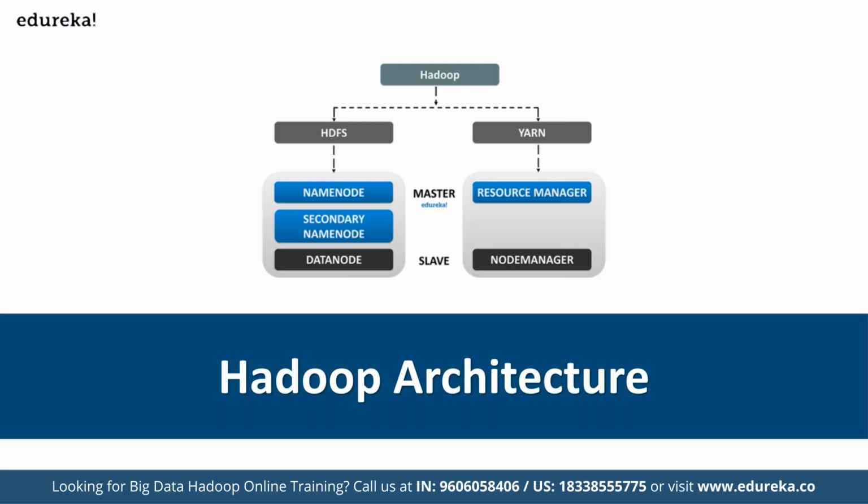Now, in this diagram, you see Yarn. Yarn is the second generation of Hadoop. In the classic generation, that is Hadoop 0 and Hadoop 1, we had HDFS and MapReduce. But because of the various limitations that MapReduce had, in the Hadoop Yarn series, that is Hadoop 2.x onwards, they converted MapReduce into Yarn. Okay, so let's have a look at Hadoop architecture now.